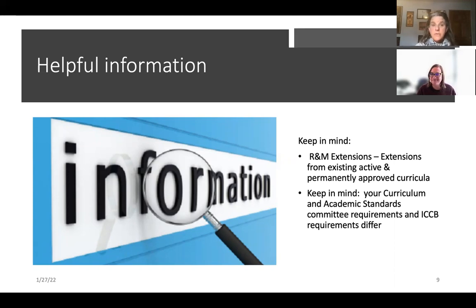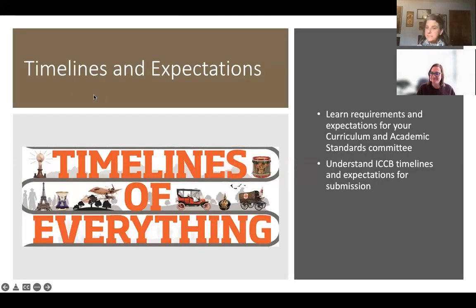Thank you. And then finally, timelines and expectations. One of the things that we mentioned is learning the requirements and expectations for your curriculum and academic standards committee, or whatever that parallel committee is called at your own institution, and understanding Illinois Community College Board timelines and expectations for submission. Lisa, can you talk a little bit about each of those requirements? And I know that some of that information is obviously Heartland specific.